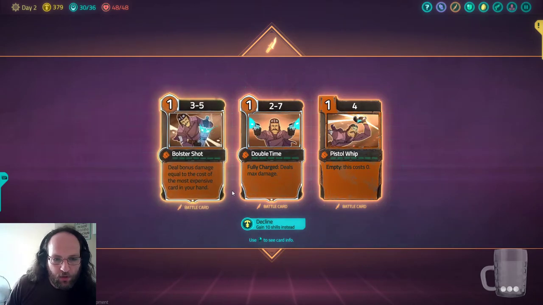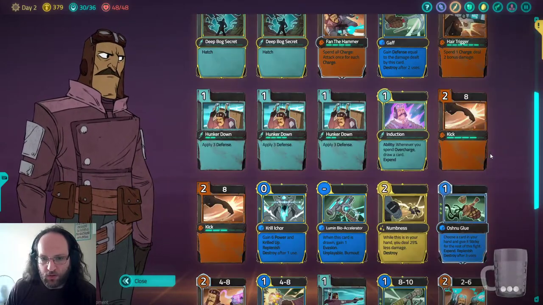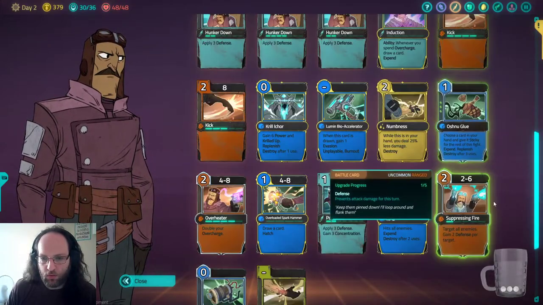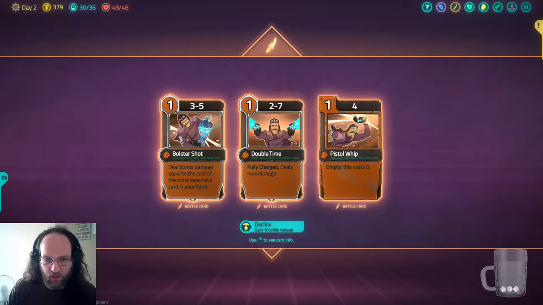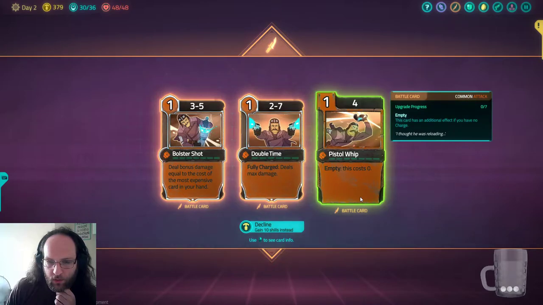Deal bonus damage equal to the cost of the most expensive card in your hand. We don't have that many expensive cards. I think the worst is two. We don't even have it. Yeah, we don't have any three cards or any X cards, which would be great. Deals max damage. Free when you have no charge. That could be a good finisher then.